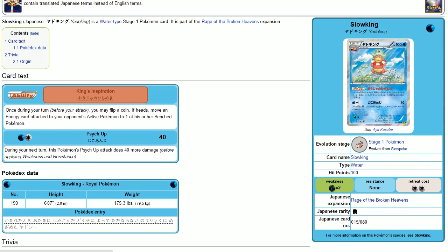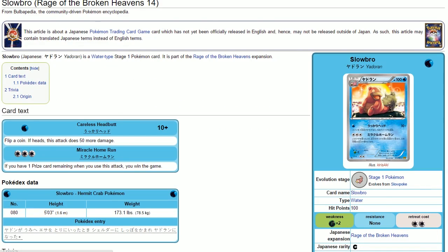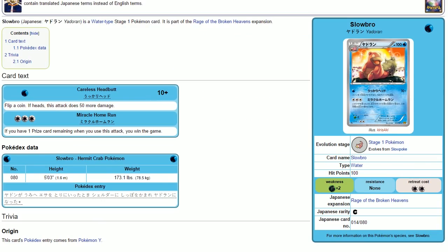So here's Slowking. Let's take a look at Slowbro first. So Slowbro evolved from Slowpoke. Slow as usual. Flip a coin, if heads, this attack does 50 more damage. So, Careless Headbutt. Yeah, you can hit for 60 for one energy. That seems kind of like the Heatmore we just looked at. But Miracle Home Run, it's kind of costly.